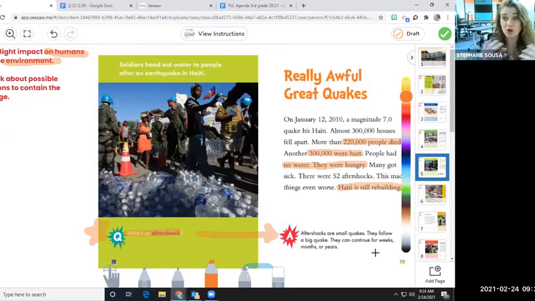Or like if you've ever cried really hard and you're breathing and you're super sad, and then as you're calming down, you're going, that's kind of like an aftershock. It's still a big event, but it's just slowly starting to calm down. Okay, so it's that same kind of concept. It's after a major event, the little things that still remain.